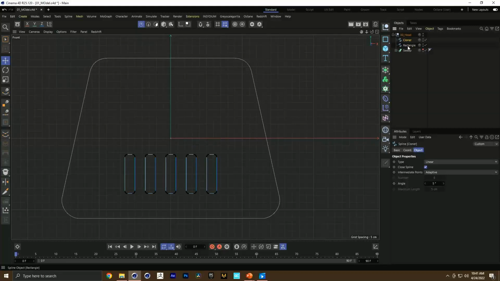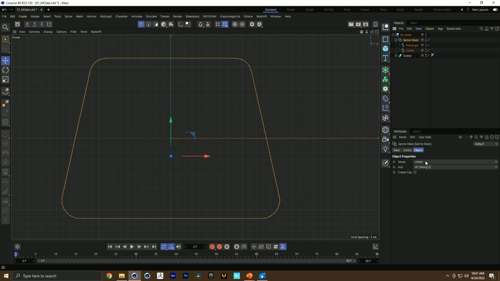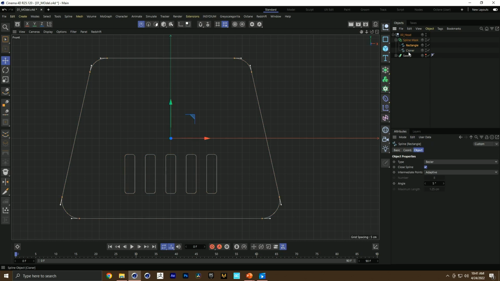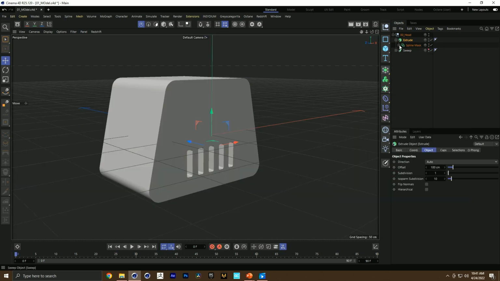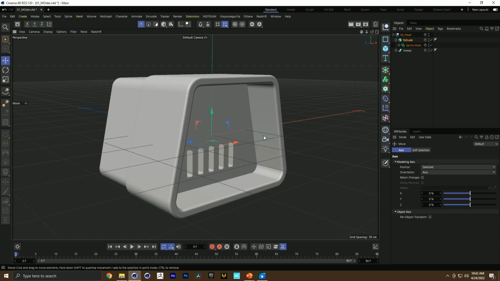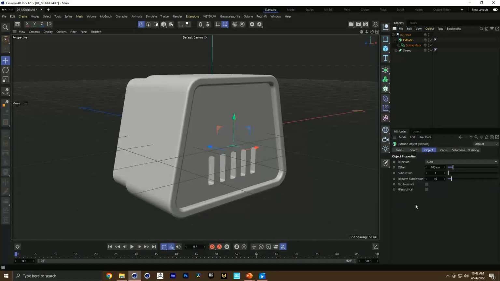I'll put that below the rectangle and then grab both of those and hit Alt and Control, and it'll put them both into this spline mask. And then we're going to do A subtracts B, so that's going to subtract B from the A spline. And that gives us a sort of spline with a cutout, and we can add that into an extrude, so we get this sort of mouth there.